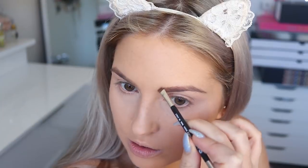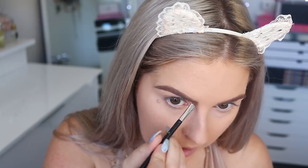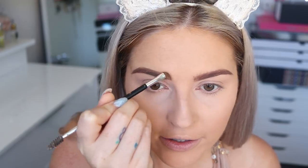So first of all, what I'm gonna do is use some of this Tarte Taupe Amazonian Clay Waterproof Brow Mousse on my eyebrows just to fill in any sparse areas. I'm just doing little brush stroke motions, attempting to anyway. And you can brush them out with the spoolie just to make sure they don't look too solid, because their eyebrows look very natural. This is a fail. My eyebrows are just looking like normal. I can't do the messy eyebrow look. Not messy, but natural messy. Does that make sense? I don't know. So whatever, I'm just gonna fill them in.